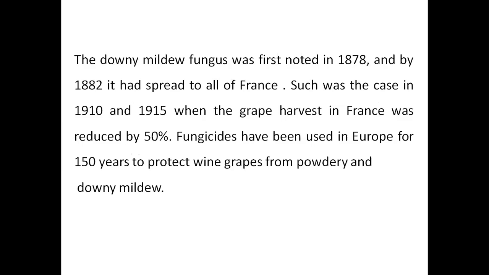Likewise, downy mildew again occurred in epidemic form in the same country, France, and due to this downy mildew disease, there was a shutdown of the wine industries due to lack of raw material. Professor Millardet found a solution for the control of this disease, and he discovered a mixture of copper sulfate and lime, which is still in use even after 150 years, in the form of Bordeaux mixture.